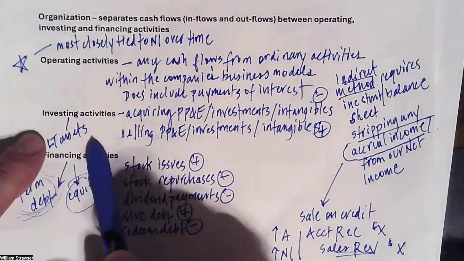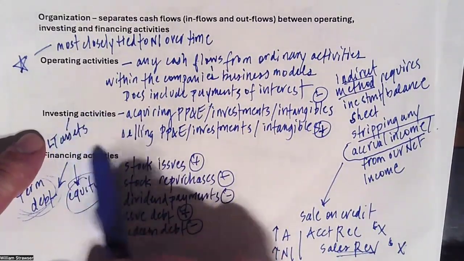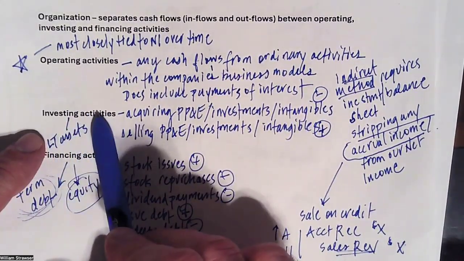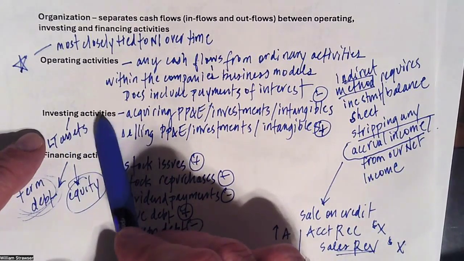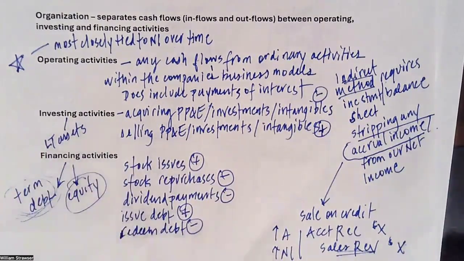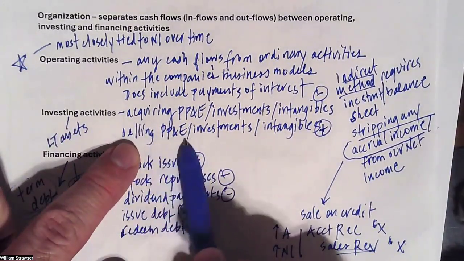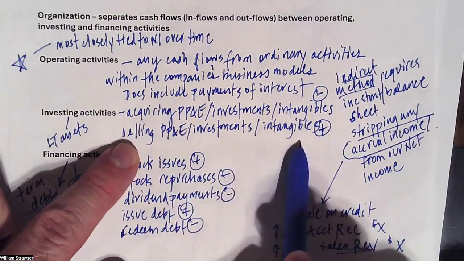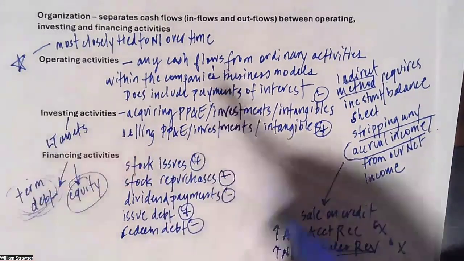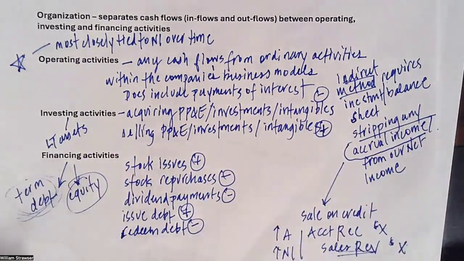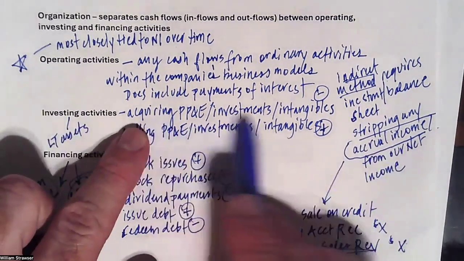For investing activities, this is not a source that investors or creditors look to for a company's ability to pay. Because with these, we don't necessarily want to see a positive cash flow from our investing activities. Because if we saw one, that would mean we're selling off our PP&E, our investments, our intangibles. It's almost like the company is downsizing and shrinking. Growth of the company would suggest negative cash flows.